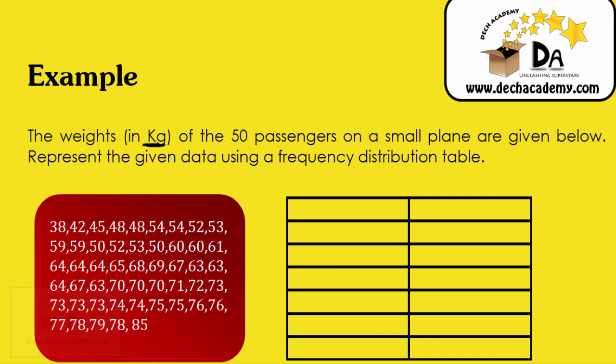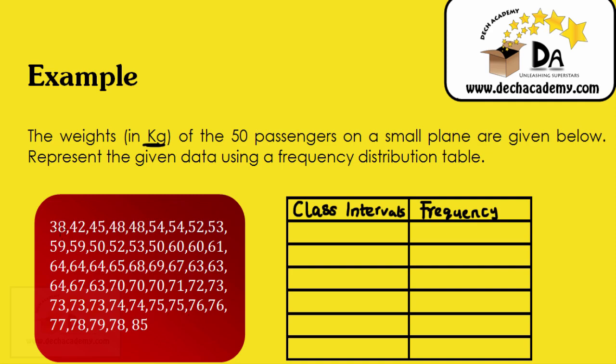A frequency distribution table has two columns. One column, conventionally the one on the left, has the class intervals for the classes. So I'm going to write class, or let's just call it class intervals, for the various classes. And the second column will hold the frequencies of the data, or in this case the weights belonging to each class, the frequency. So that's essentially a template for a frequency distribution table. Two columns, one for the class intervals, the other for the frequency of the data in each class.